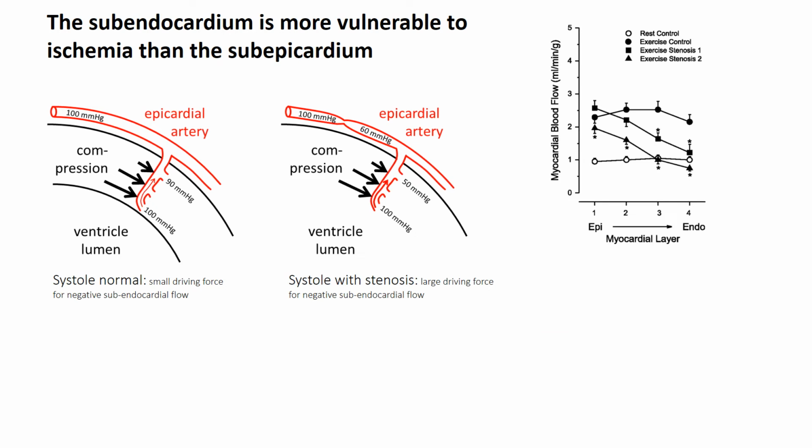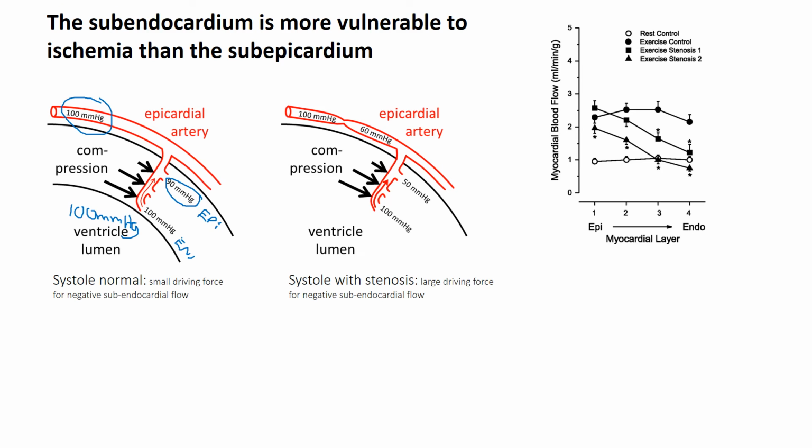That fact is going to be important when we look a little more deeply at the effects of a stenosis. Under normal circumstances, here on the left, during systole, you're going to be generating a certain pressure in the lumen of the ventricle. That's also the pressure in the perfusion artery, which is supplied by the aorta. Here I'm calling it 100 millimeters of mercury. On the epicardial side, I'm imagining that there may be some small pressure drop to the vessels supplying the sub-epicardium, and we have a nice reasonable driving force, say 90 millimeters of mercury, to drive the flow.